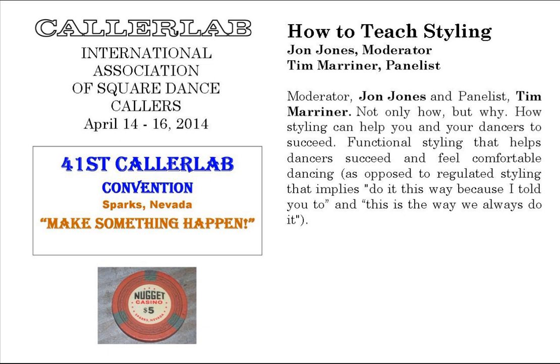You take the hand, the gent has his palm up, she uses her palm. It's a platform, there's no gripping, the thumb isn't grabbing the girl's hand. It's merely a platform for her to rest her hand upon. And I teach that these are inside hands that are being held. Now, for a teaching aspect, knowing what the inside hands are is very helpful. Now, if either one of us turns around, my inside hand is now changed. Because I've turned around and she hasn't. But it's still the nearest hands between the couple are the inside hands.